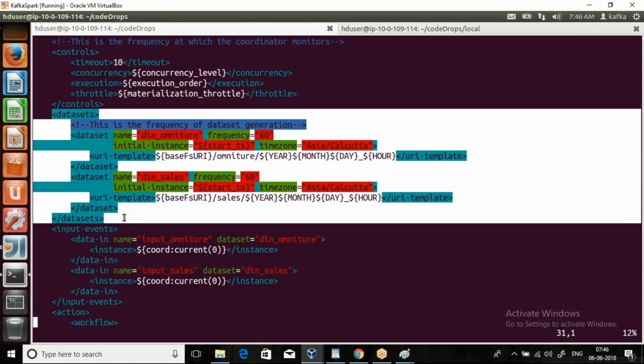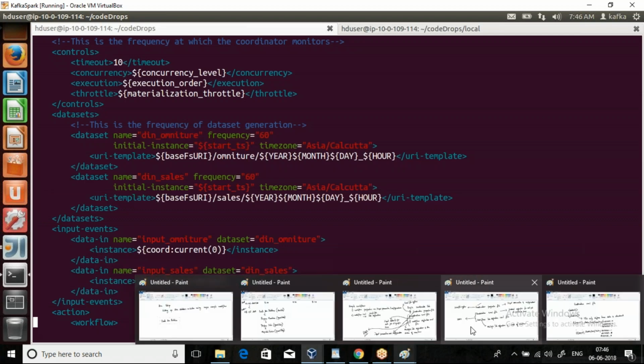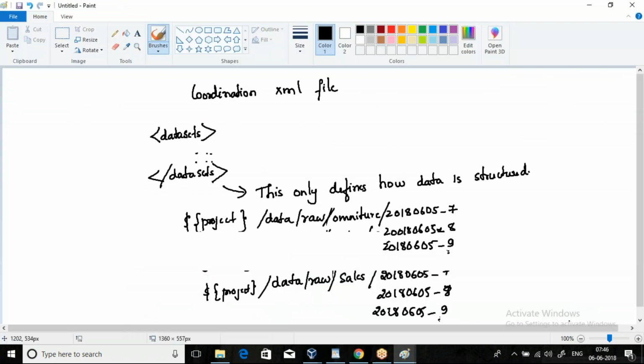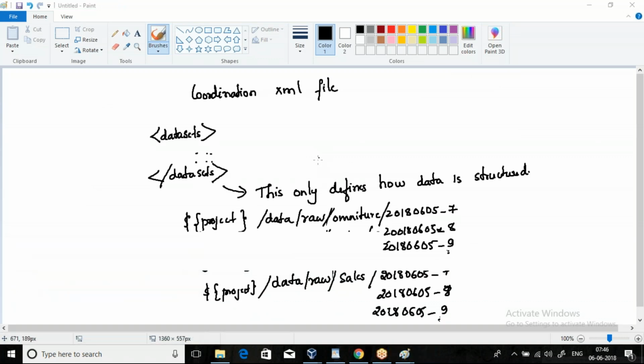Again, as I said, it's not so straightforward. They have made it a bit tricky here. So datasets we know, it defines how the data is structured. Then we have the input events XML element.